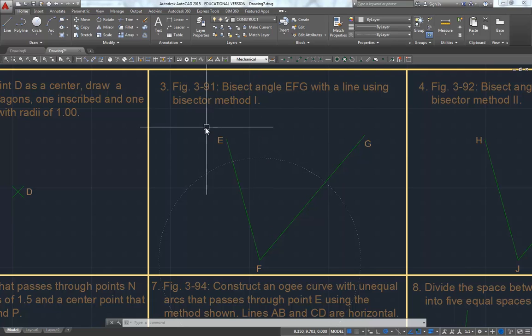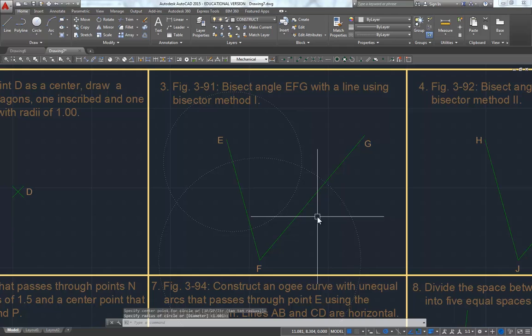So I'm going to go to the Circle tool, and I'm going to click on this intersection between E and the circle that I drew. And I'm going to take my mouse, and if you think about the distance to here, I need to go more than halfway, but it doesn't matter how much. As long as you're more than halfway across, that's far enough. So I'm going to go more than halfway and just click.